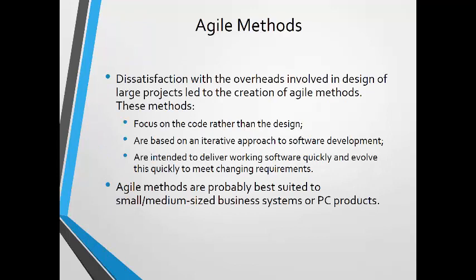So, dissatisfaction with the overheads involved in the design of large projects led to the creation of Agile Methods. These methods focus on the code rather than design. They're based on an iterative approach to software development and are intended to deliver working software quickly and evolve this quickly to meet changing requirements. They're probably best suited to small, medium-sized business systems or personal computer products. And rapid development and delivery is now often the most important requirement for software systems.